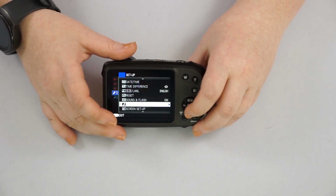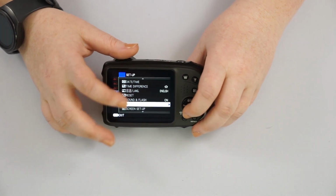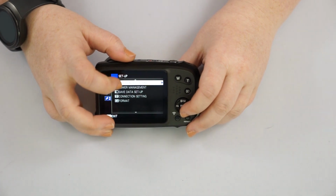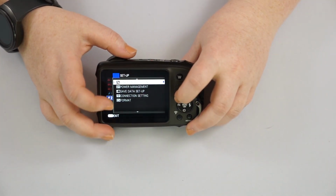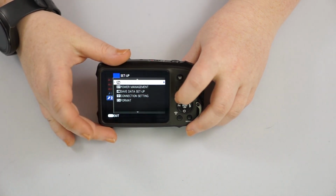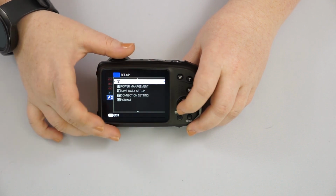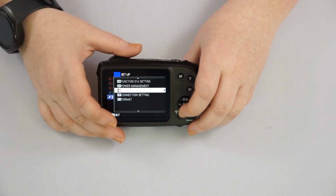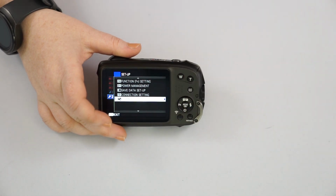Sound and flash, if you want that click click sound to be on when you take the picture. Sound setup, screen setup, your function settings, so that function button here, the one that's currently attached to those shooting modes. You can change what you want that to be just by going to your setup menu. Power management helps save battery, save data setup, your connection setting, and then format is going to be the last thing on there.